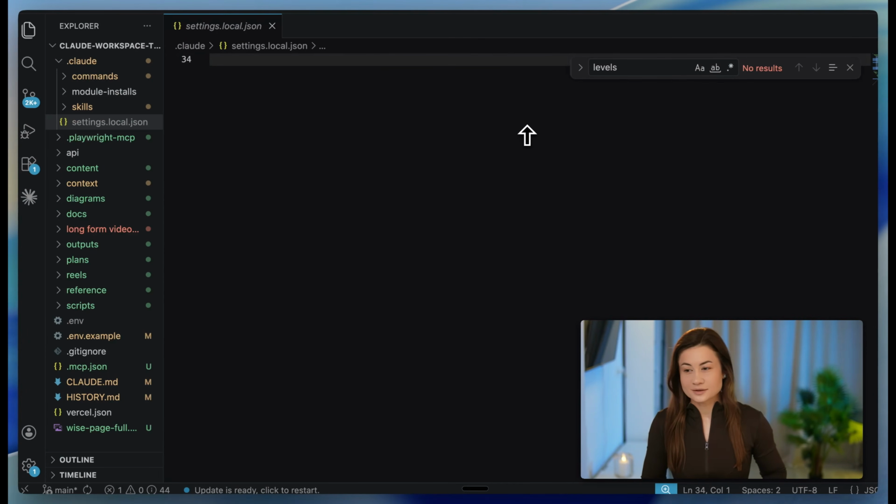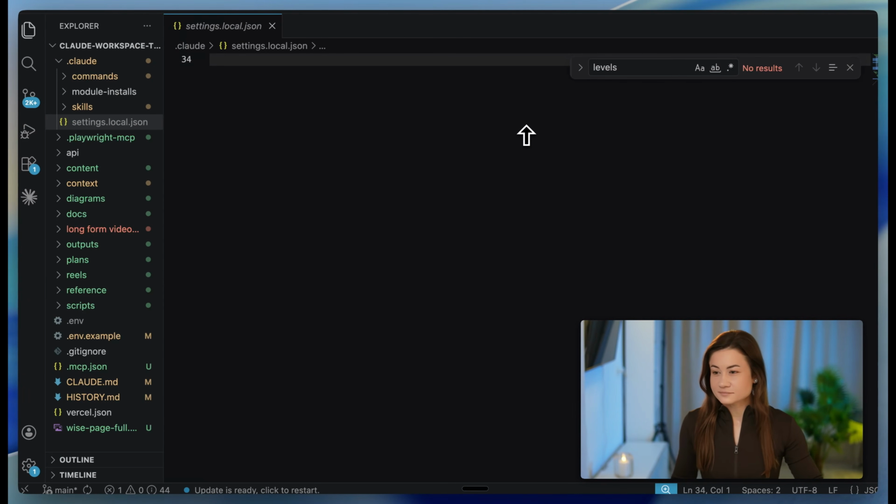We want to apply these compact settings at a global level, regardless of the workspace, so we always compact at 60%. To achieve this, we need to apply this to the global settings. If you don't know where your global settings file is, you can ask Claude, "Hey Claude, where is my global settings file?"